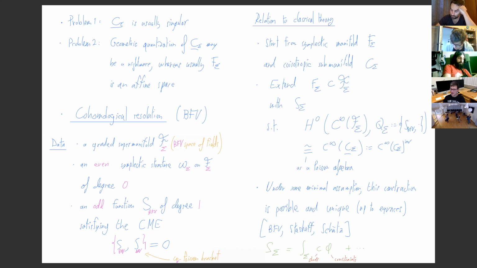can do in general. And actually, again, the idea is that instead of considering your coisotropic submanifold sigma, you consider this BFV data. The idea is that you could recover the functions on the symplectic reduction by computing the homology in degree 0, but this is not what you want to do, right? Because typically this quotient is singular, and actually typically this space of functions on the quotient, the invariant functions, is very, very poor, contains very, very little information. So for example, if the quotient is not Hausdorff, you only have constant functions here.